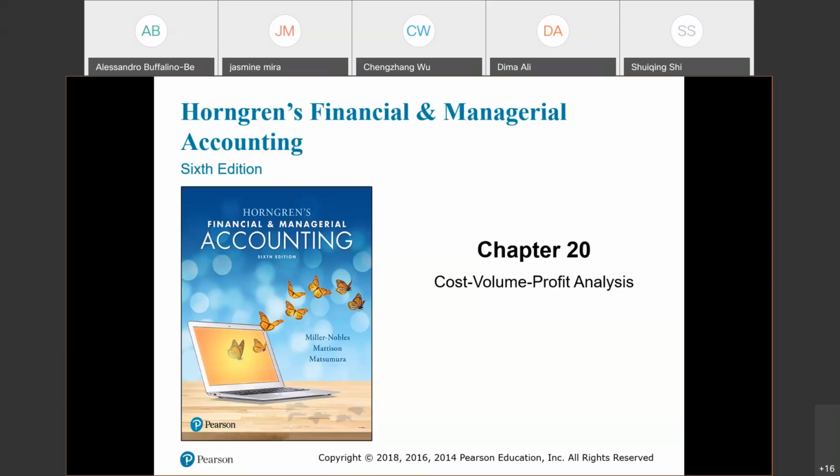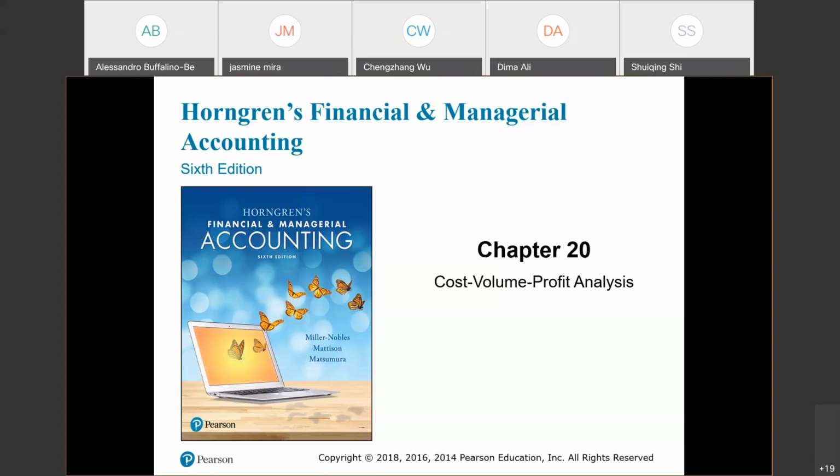Well, some costs, such as COGS, increase as the volume of the sales increase, but other costs, such as straight line depreciation expense, are not affected by the volume change.